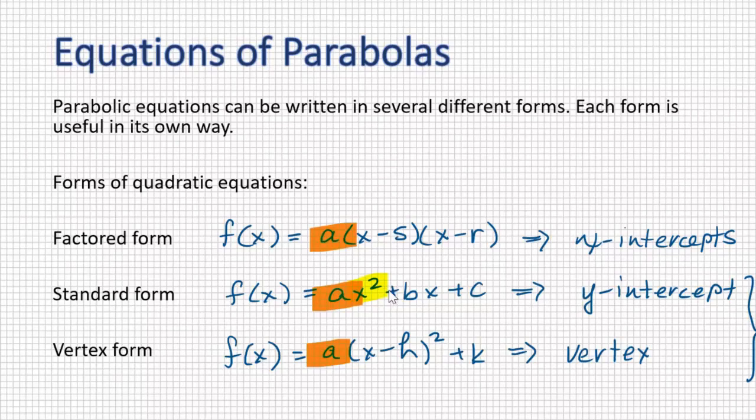Regardless of which form of the parabola we're looking at, we will find the vertex, the x-intercepts, and the y-intercepts, and also have a look at the coefficient for a to immediately tell us whether the parabola opens upwards or downwards and how wide we can expect the arms to be.